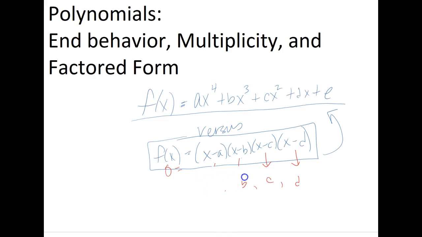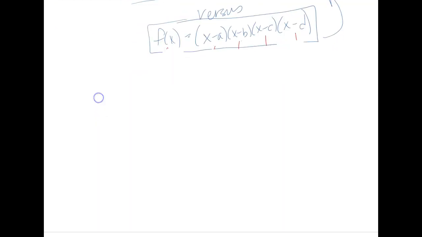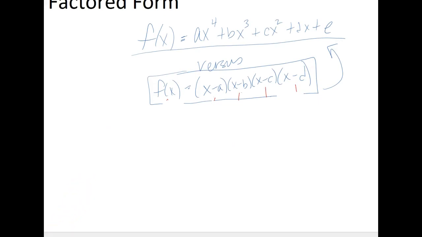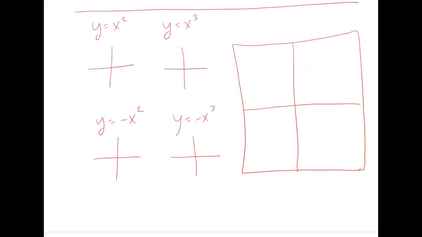But another thing that's really important when graphing is something called end behavior. What end behavior means is basically, what is the graph going to look like on the ends of the graph, on the extreme left or on the extreme right. The best way to talk about end behavior of polynomials is to focus on parent functions that you already know. We should all know that y equals x squared is a parabola facing upward. But when we put a negative on that x squared, it's going to reflect it so that it faces downward.